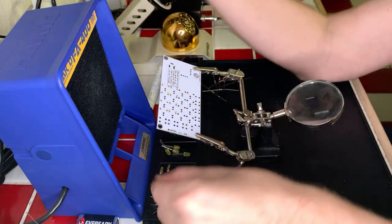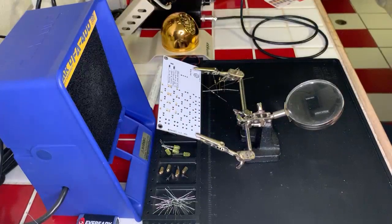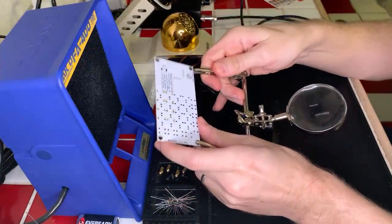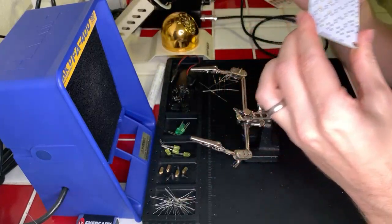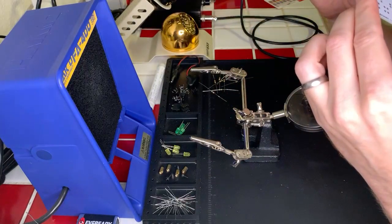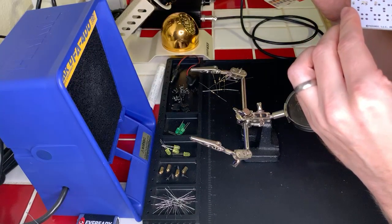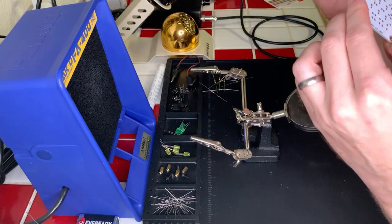So it is very hot. Do not touch the soldering iron. Bad idea. Gotta be safe. Flush cutting all these. All right, next row of resistors. Here we go.